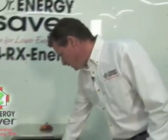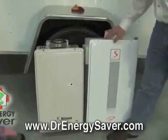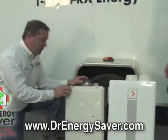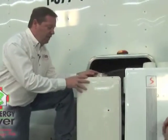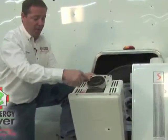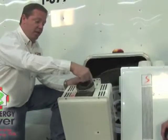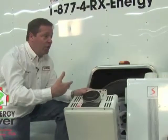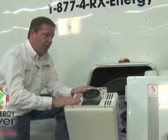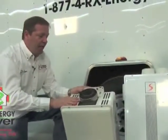Now, there's two different models that we have here, with two different efficiencies. Tell us about this one. This unit here is a high efficiency unit, but it's a non-condensing model. It runs about 85 to 86% efficient, and it uses a design which is a pipe within a pipe. The exhaust products from this burner go out the inner pipe, and the fresh air is brought in through the outer pipe, and it creates a heat exchange, so we actually preheat the burner combustion air, which makes this run a little more efficiently. So what efficiency would this type of unit be? This will get you about 85% on average.